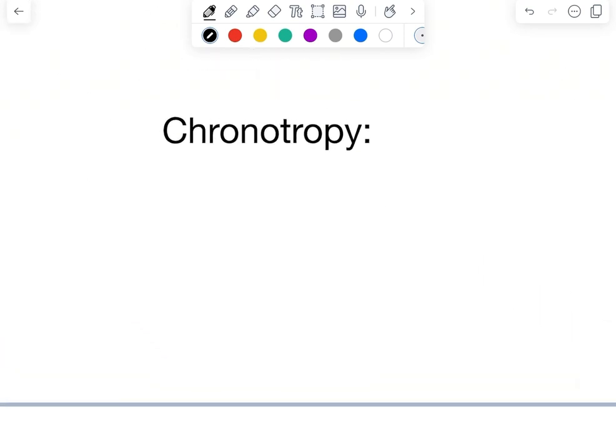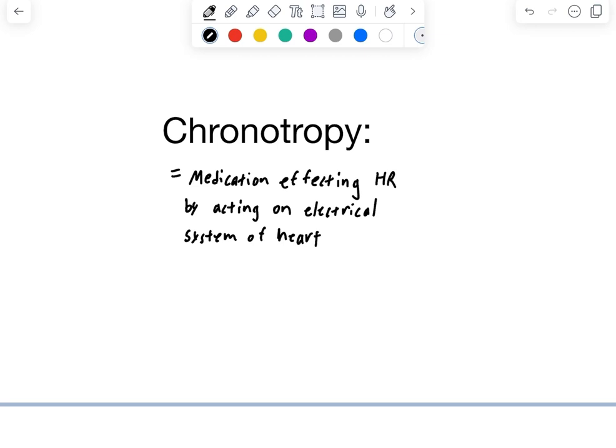All right, so one of the most common terms you will hear in a discussion related to vasopressors, whether on the ICU or CCU, is chronotropy. If you're like me, the first time you heard it, you thought, I have no idea what that means. But chronotropy is essentially a medication's effect on the heart rate by acting on the electrical conduction system of the heart. So let me write that out for you. All right, so it's a medication affecting heart rate by acting on the electrical system of the heart. And just remember, a medication that is a positive chronotrope will increase heart rate, and a negative chronotrope will decrease heart rate. And I'll write that out just so you can remember. All right, let's go ahead and move on.